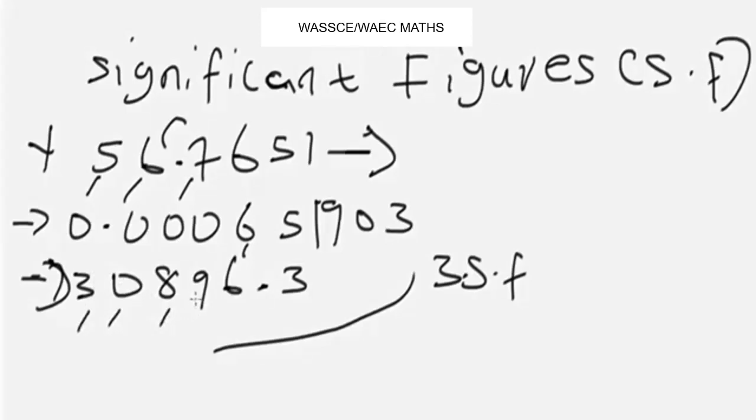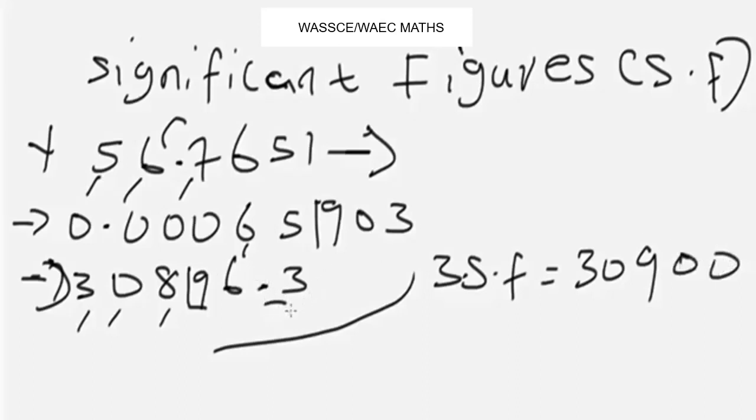We have to leave it to 3 significant figures. So this 9, after this third one, 8 is up to 5. Right, you approximate it as 1, take it as 1, put it here. So to leave this value to 3 significant figures is going to be 309. When you approximate this 9, that's 1 now to 8. So that 8 will change to 9. So you replace every other number there with 0, not beyond this point here.